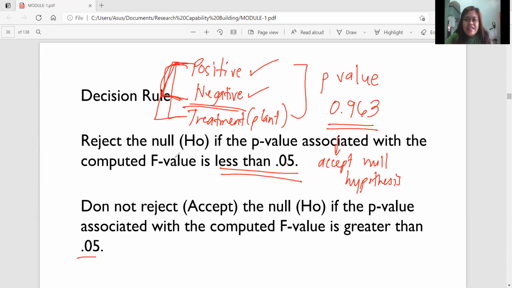Okay? So let's see sa results sa inyong research if we have to reject our null hypothesis or we have to accept our null hypothesis. If there is no significant difference between your three groups, then you have to explain what went wrong in your study nganong nagpantay na silang tanan. Okay? So katong nahuman na, like sa grupo nila Belly na you are just waiting for the QC test, you can actually start with your result section sa inyong paper.